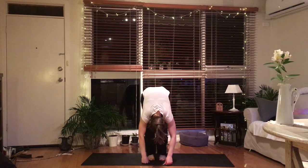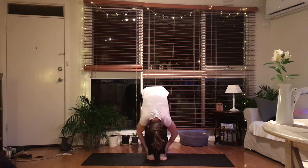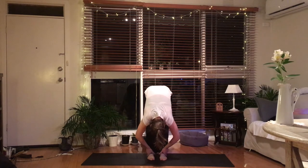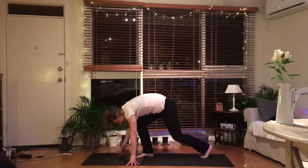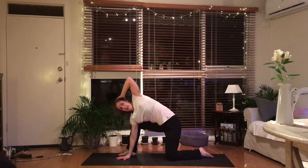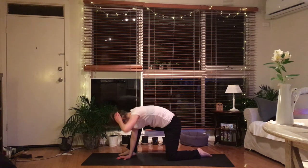Just take yourself through bending the knees and then straighten until you find a stretch. You can put your hand behind the heels or the calves or wherever you find you can reach. Beautiful. Take yourself onto one leg forward and going out. It's the opposite arm to the leg that's forward for the moment.